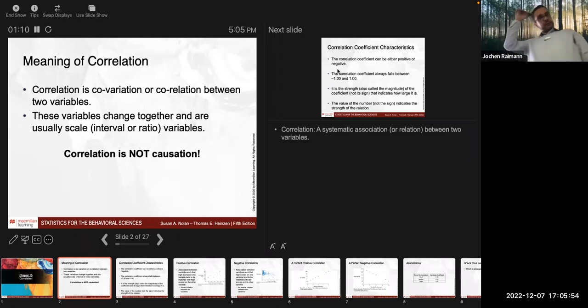So now we're moving further. Now we have two variables that essentially are continuous in nature. That means we're looking at how these two variables are associated with each other. We're trying to understand whether a dependent variable is associated with an independent variable, and how one variable affects the other variable.